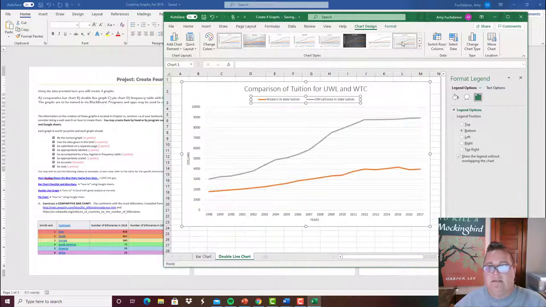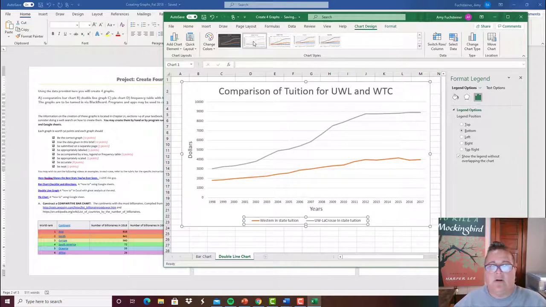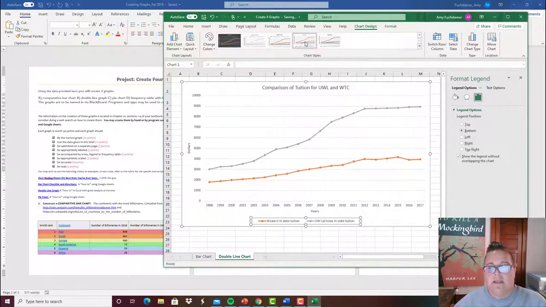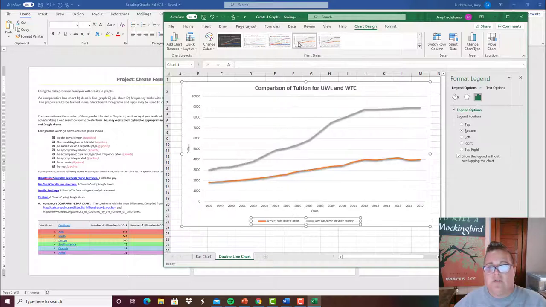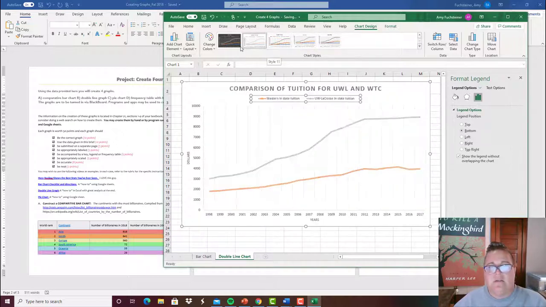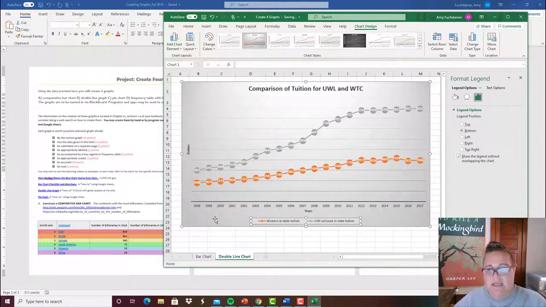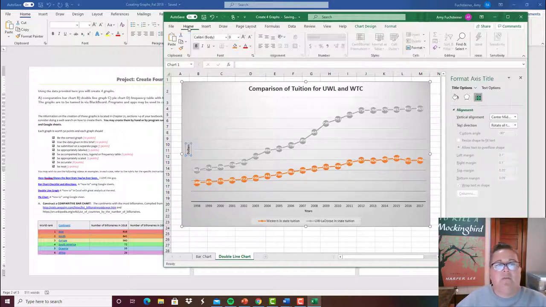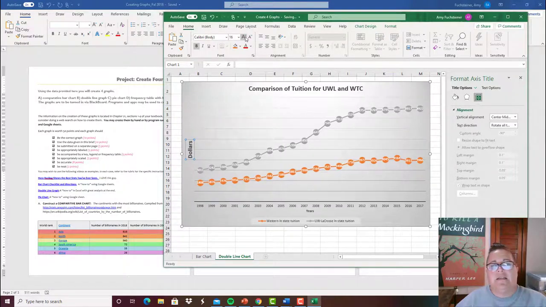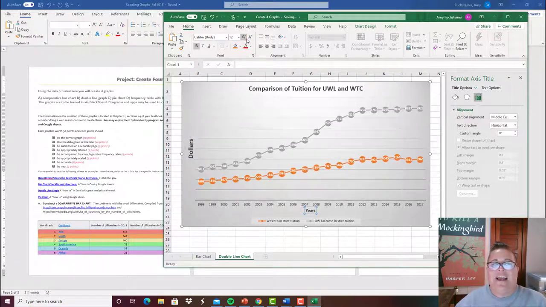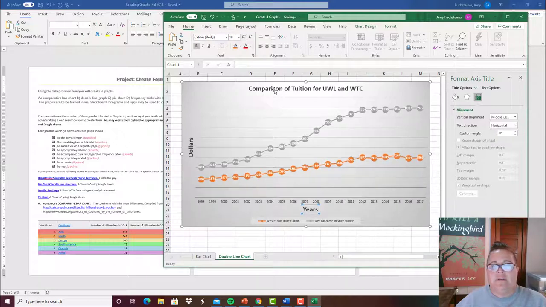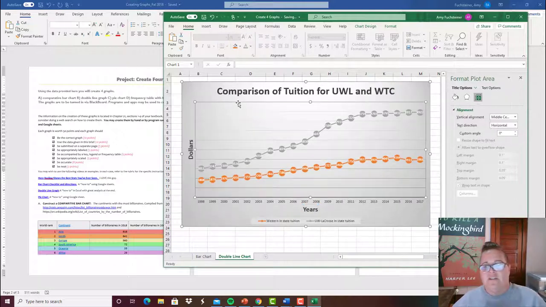I usually like on these to have the numbers because it's a little bit hard to read, or at least to have these dots so you can tell as you do the years which ones it is. So I'm going to go back and choose this one because it gives me the years and it tells me the numbers comparison. Not that you have to, but it is kind of nice. You kind of want to do this part first because if you don't, then you have to go back and get all your nicely labeled stuff back again because it changes it for you.